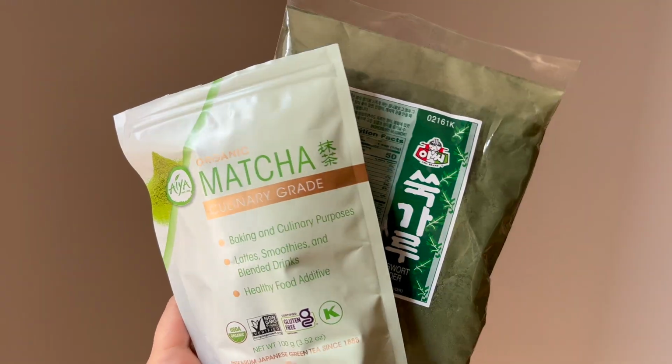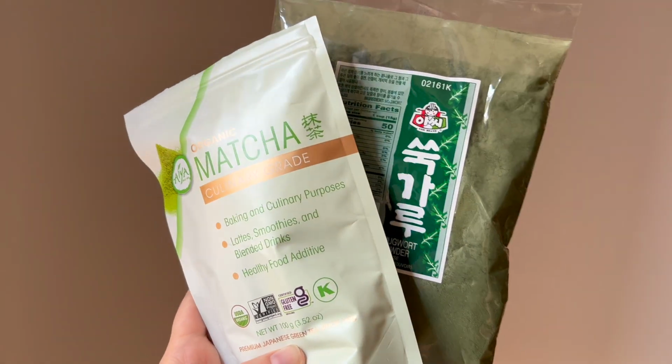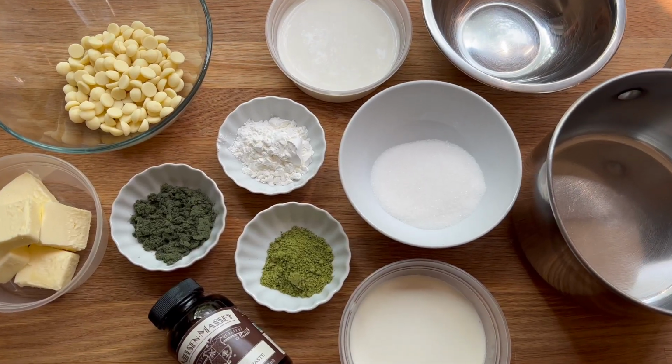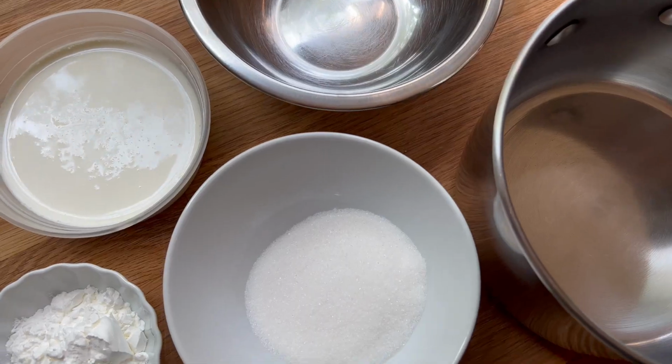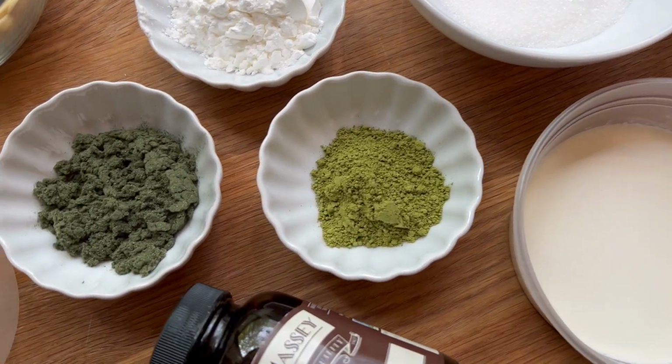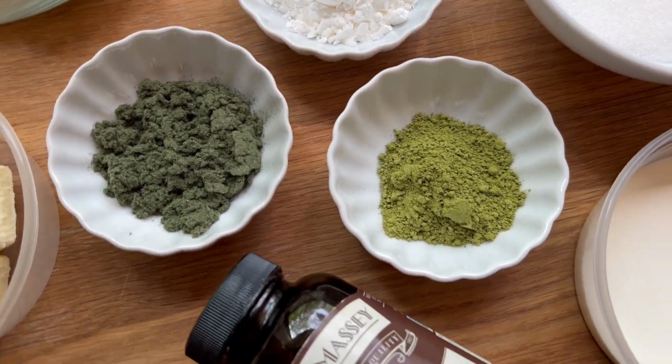This Matcha Mugwort Ganache and the mochi I'm going to put inside were inspired by a lot of the desserts I had when I was in Korea around Chuseok a couple of years ago and a few years before that. So I'm starting off with a pastry cream style ganache.